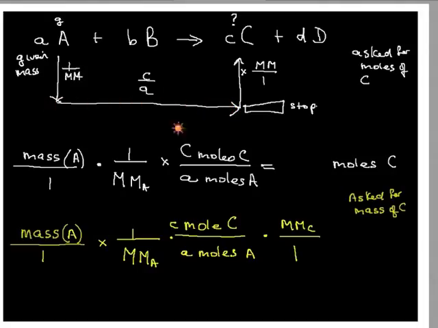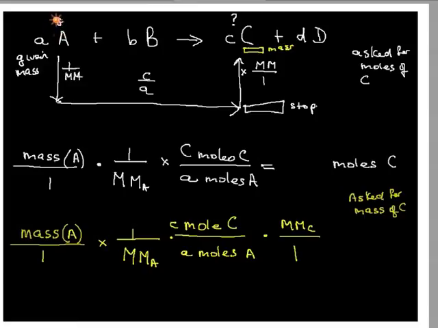Going along this line here, you will multiply by the coefficient of the question mark over the coefficient of the given. And you stop right there, pick up your calculator, figure out the answer, and make sure that your final answer is in the lowest significant figures. Now let's say, for argument's sake, they wanted the mass of C. So the mass box is over here. Right here is the mass.